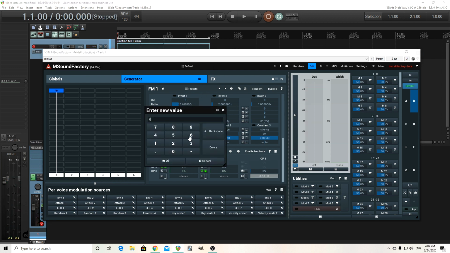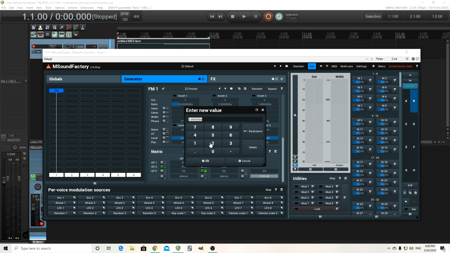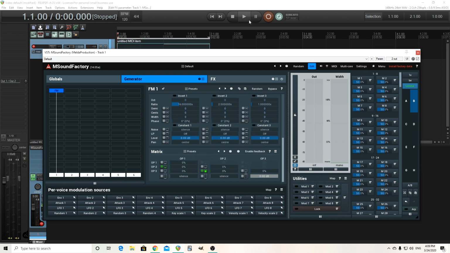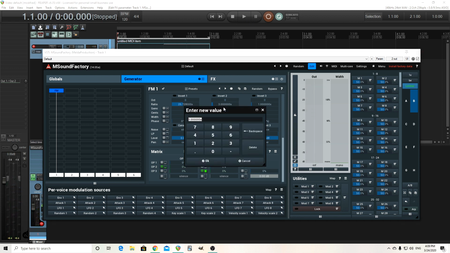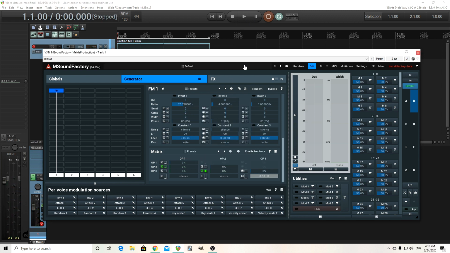Yeah. Don't really like that one that much, but it's all right. Actually, move this to 16, I guess. Let's try 2.5 to 1, like this. I like that one. Let's try 3 to 1. That one's okay. I think 4 to 1 is probably about the most you're going to get out of it.